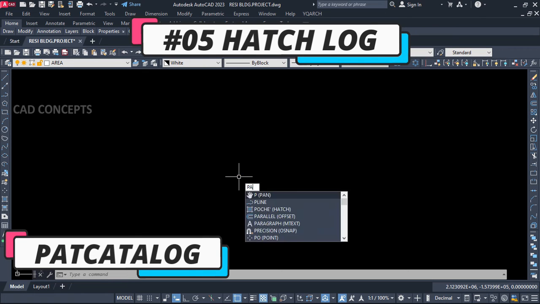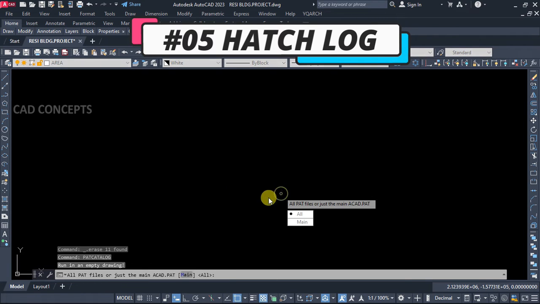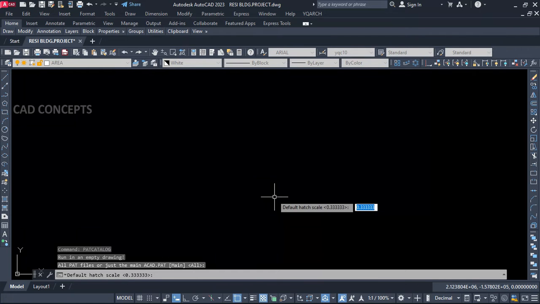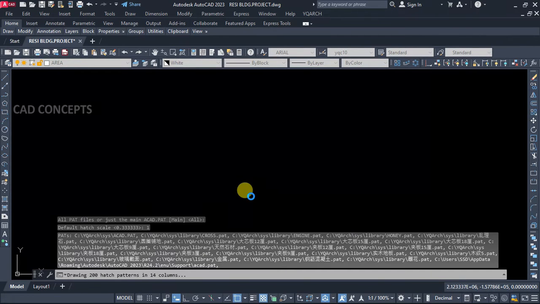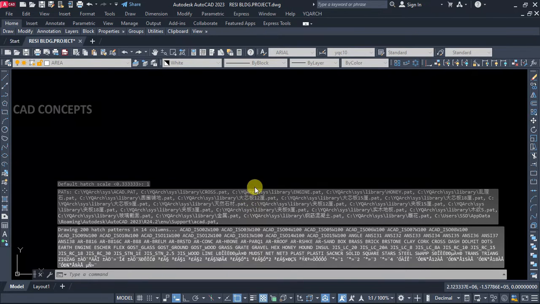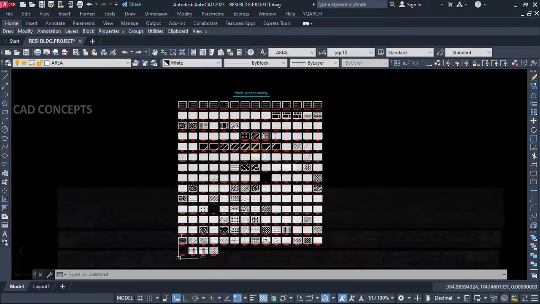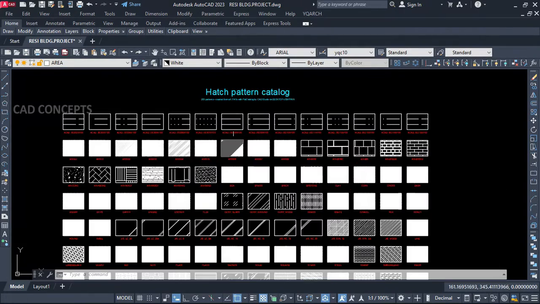Number 5, hatch log. I will take the command PATLOG, pattern catalog. Let me select all and press enter one time. What I am getting here is more than 200 hatch patterns with 14 columns in one time, as many hatches as we have separately, with the help of this Lisp routine in one time, as you see here.